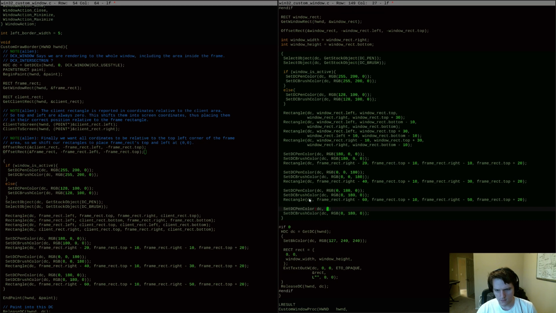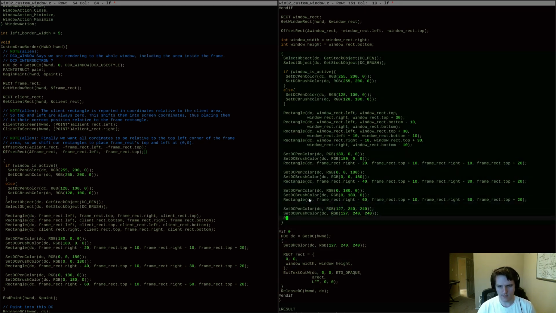I guess I was doing this with the other function before, but I'll just keep the rectangle momentum going at this point. I guess I could do them all in this version if I wanted to, which I think would be a lot less code. Well, I'll have to write out the rects every time. Doesn't matter. If this is just example code and it's almost done, I don't need to figure out the most effective way to write it. I just need it to be somewhat clear. So I'm copying that down.